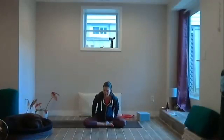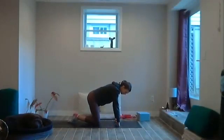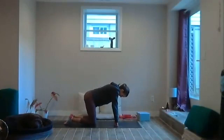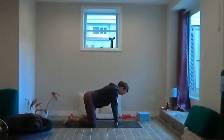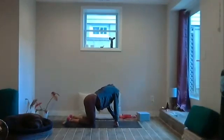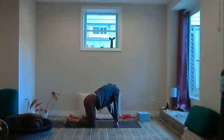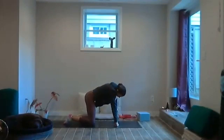And then let's come into tabletop. Maybe wrists underneath the shoulders, or you can bring your fists to the ground. And then kind of in the same idea of what we did earlier when we made those circles with the heart, let's just sway the hip to the side and glance over the right shoulder and then sway it to the left. Just some subtle, gentle movements in the hips. Back and forth. Maybe you just really exaggerate and you bring the head to the opposite shoulder and let that spine kind of make an S and rock and sway. And then one more time to each side. And then come to the middle.